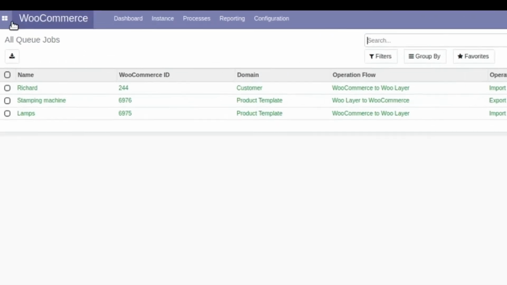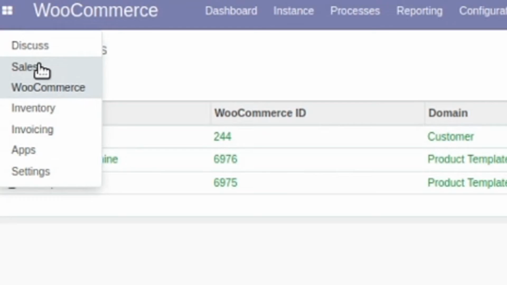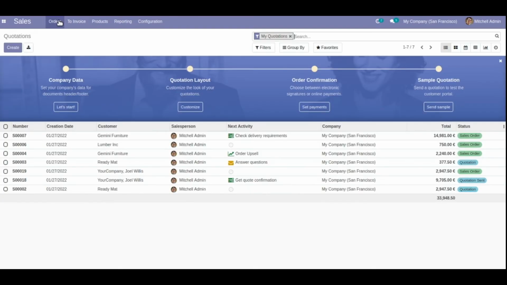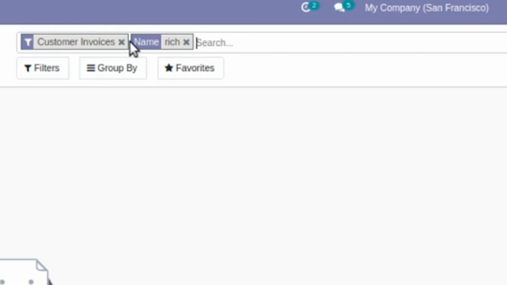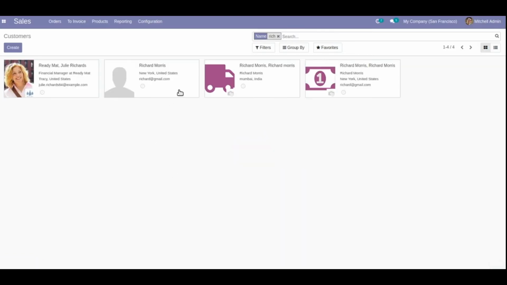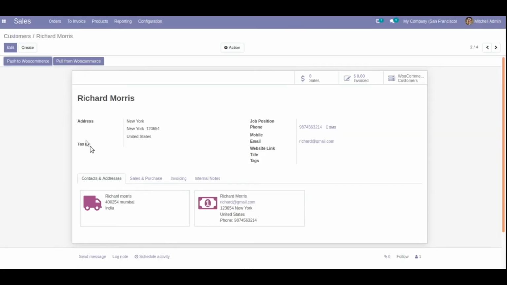Let's verify this by clicking on the Sales button on the top left corner over here, and then click Orders, and then Customers. After that, we will just simply search for this username in the Search tab. As we see, the customer Richard Morris with all the details has been created.